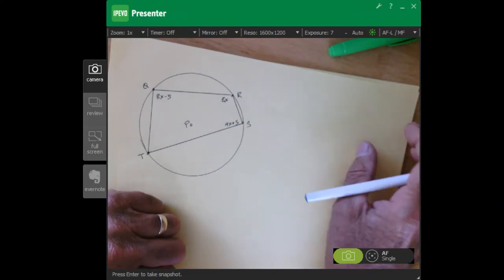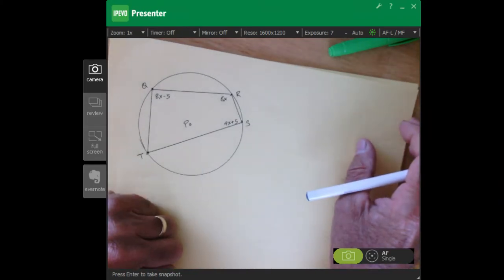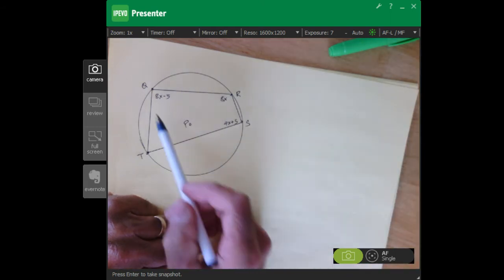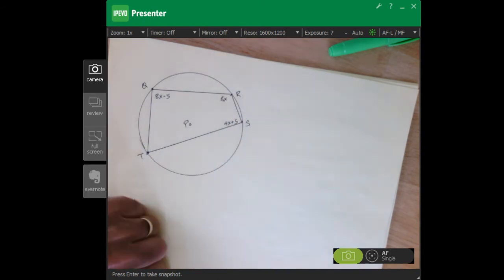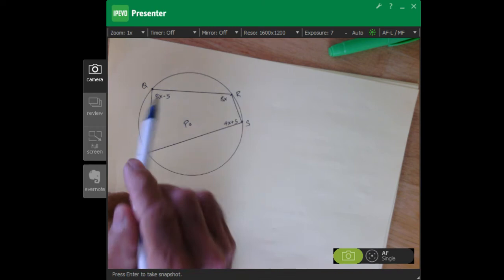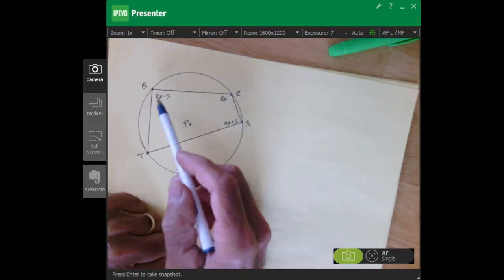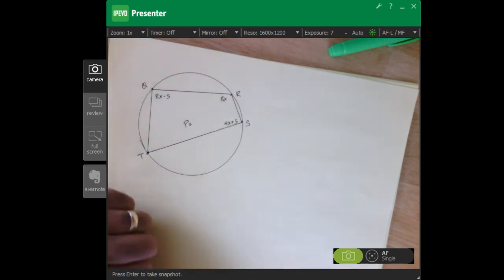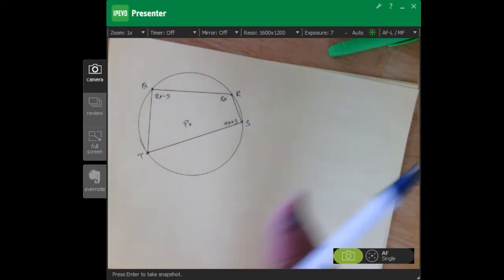Okay, so we're going to use the quadrilateral inscribed angle theorem with this circle P to find all of the angles and the arcs associated with those angles. We don't know exactly what these angles are, but we have been given some information. We've got some variables, and we're going to use those variables combined with the theorem to find what we need to find.